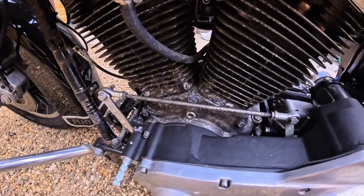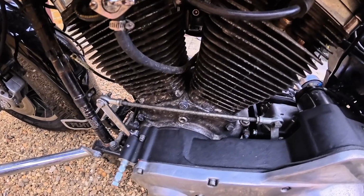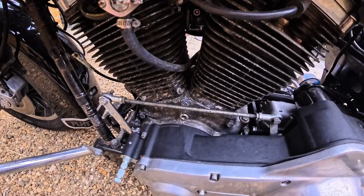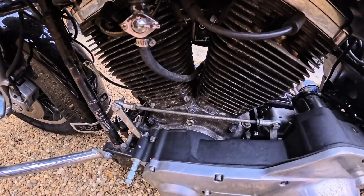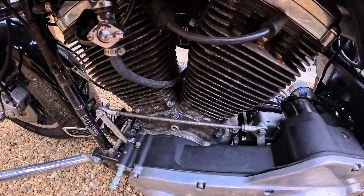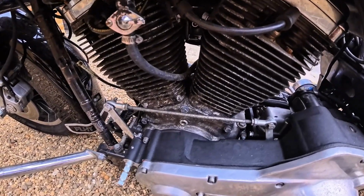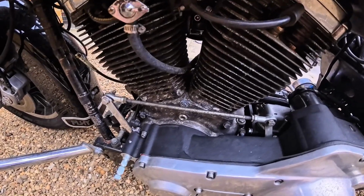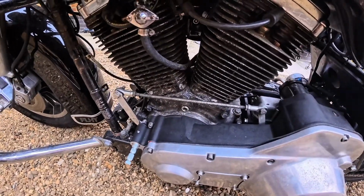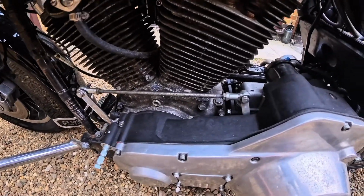So that's my plan anyway. So I think that's what I'm going to do. Okay, I think I'm going to do clutch cable, start a solenoid, make some changes to the oil tank, get a few miles on it, get you guys out, take you for a ride, get the camera on there, have an afternoon of fun on it, and then we'll be done, and then it will be full, proper rebuild, getting it looking pretty time.